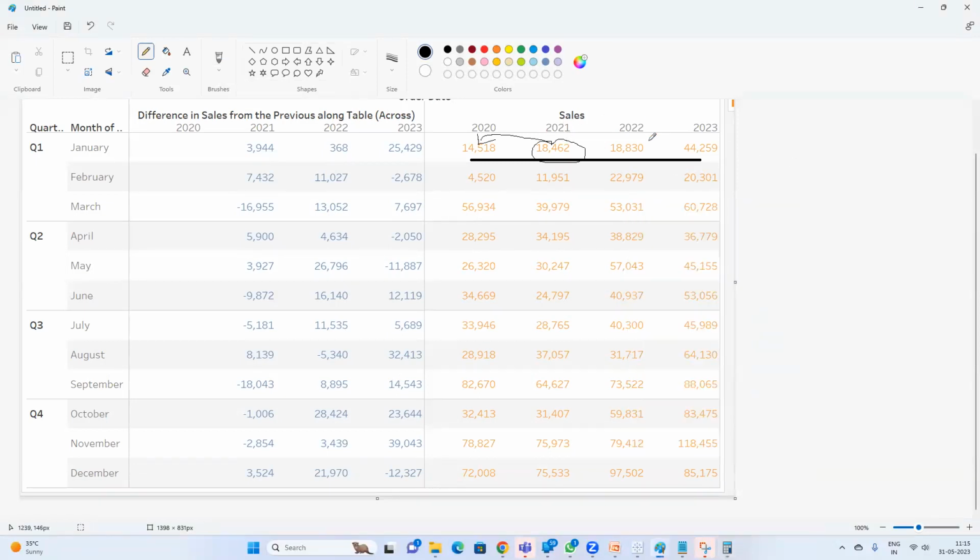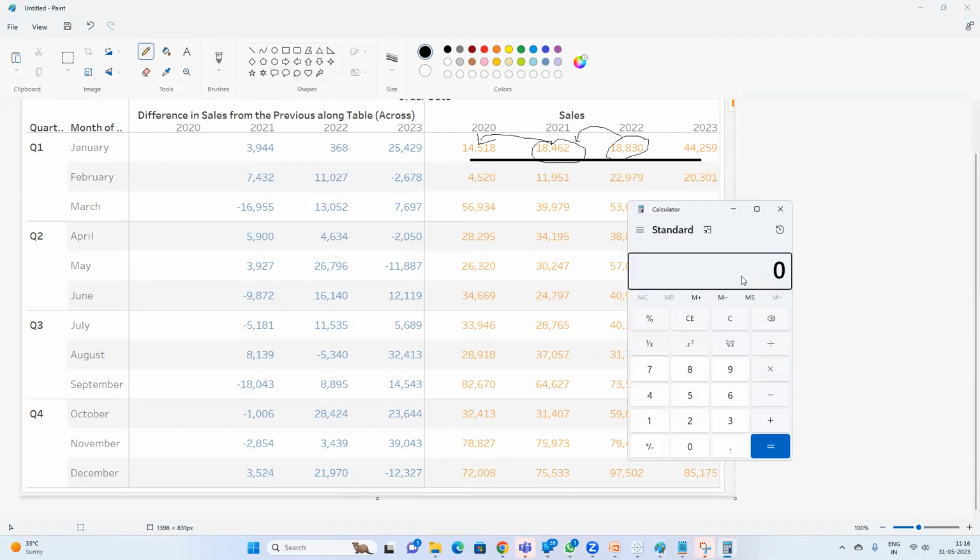And if I'm in 2022 January, it will only check the previous value. It will not check for this value and all. So to find the 2022 January difference value, 18,830 minus 18,462, which is 368.